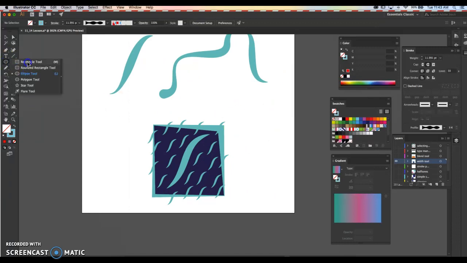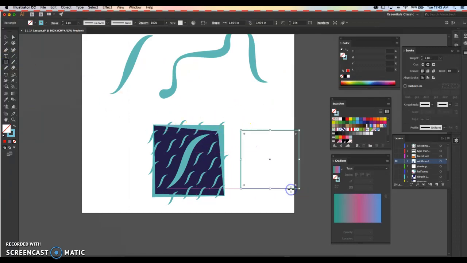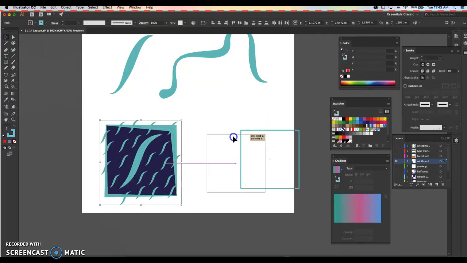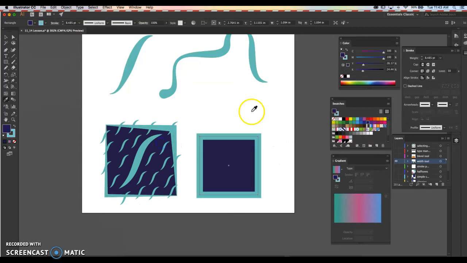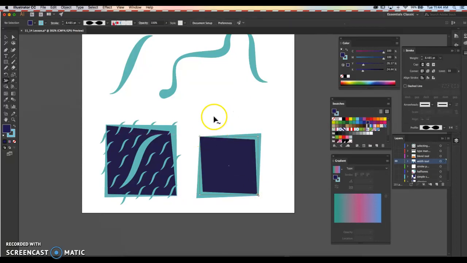This was just a quick pattern that I made by doing the same thing. I created a box here, and scoot this guy over so we can do it to the side. I applied a color to it with a standard width. Then by using the width tool, I can go in here and start to dictate the different sizes of these. I could make my corners a little bit smaller if I wanted to, and have the other edges be a little bit larger.